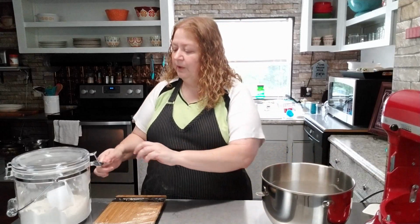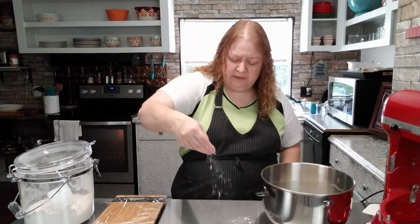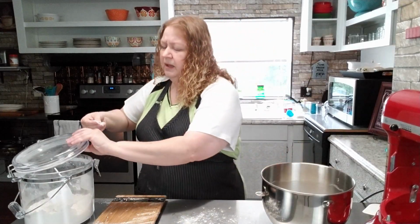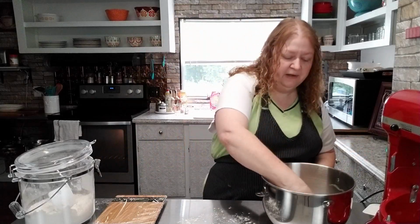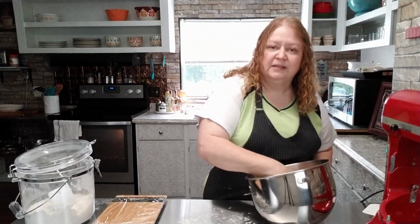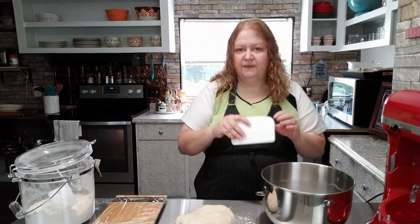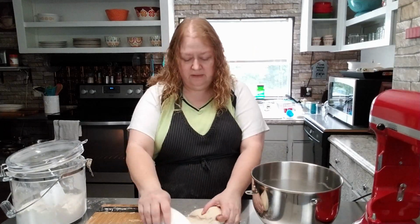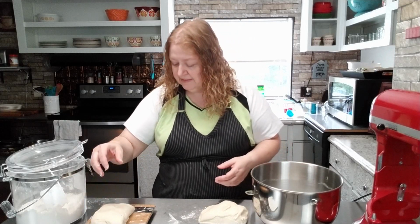So I'm going to lightly sprinkle my surface with just a tad little bit of flour. And probably could get by with not even having to do that, but I just do it as a precaution to make sure no dough sticks to my surface. So I've got it laid out there, and I've got this little scraper thing that I'm going to use to cut my dough.